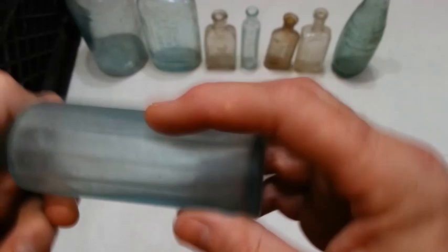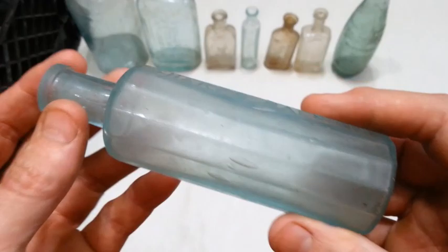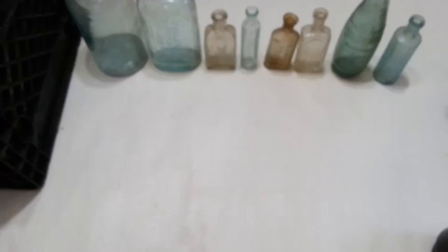Next up, what's this one here? Okay, I'll leave that. What's this one here? Sharp's Balsam. Nice blue one. I don't know if that's octagon. Might be octagon shaped. But Sharp's Balsam, there it is. Another blown in the mold bottle. Lovely color. Sort of got a frosted appearance to it. How many are we up to now? 1, 2, 3, 4, 5, 6, 7, 8. 8 down.